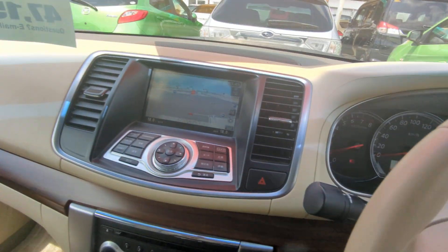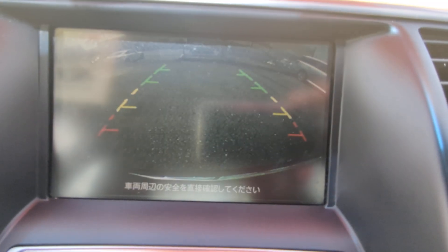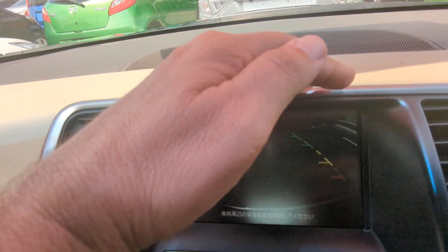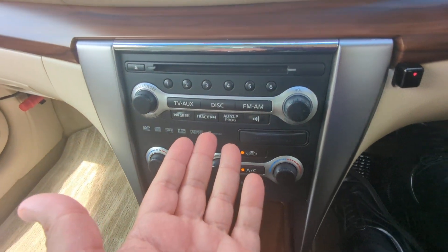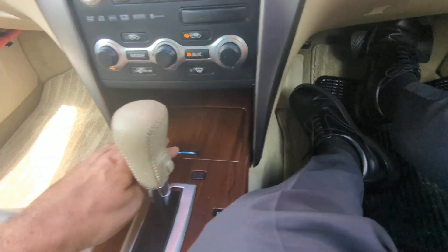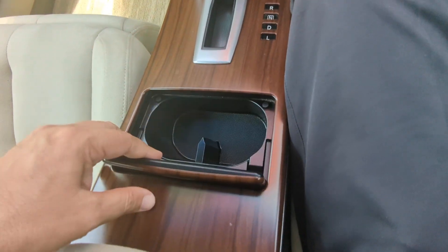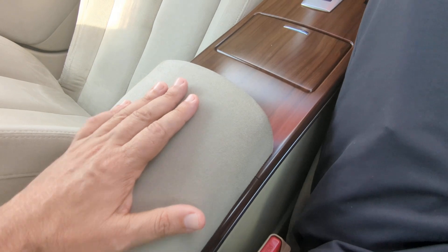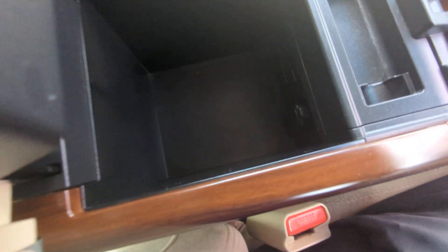There is a note for the mechanics to have a look at something — I'm not exactly sure what it is. Off to the left you have your monitor. This one does have a rear camera. You have your navigation controls, your radio, and your air conditioning controls. You have your ashtray and lighter, and your shifter. Cup holders, and a center armrest slash console that gives you a tray up front, a little storage underneath, and an extra power outlet.